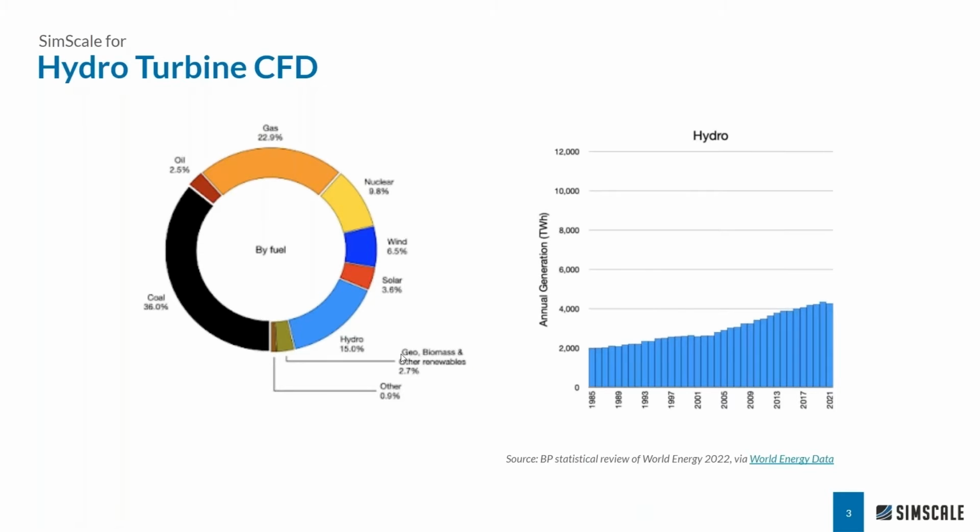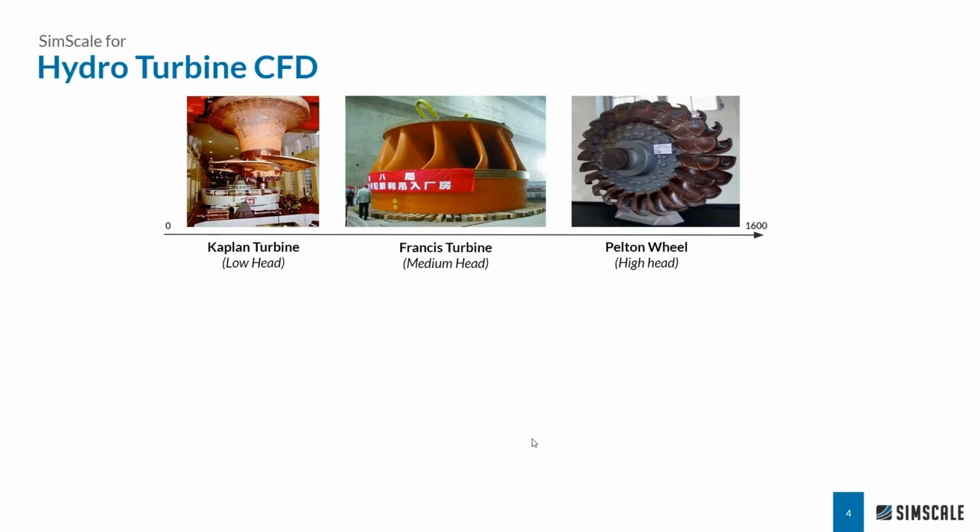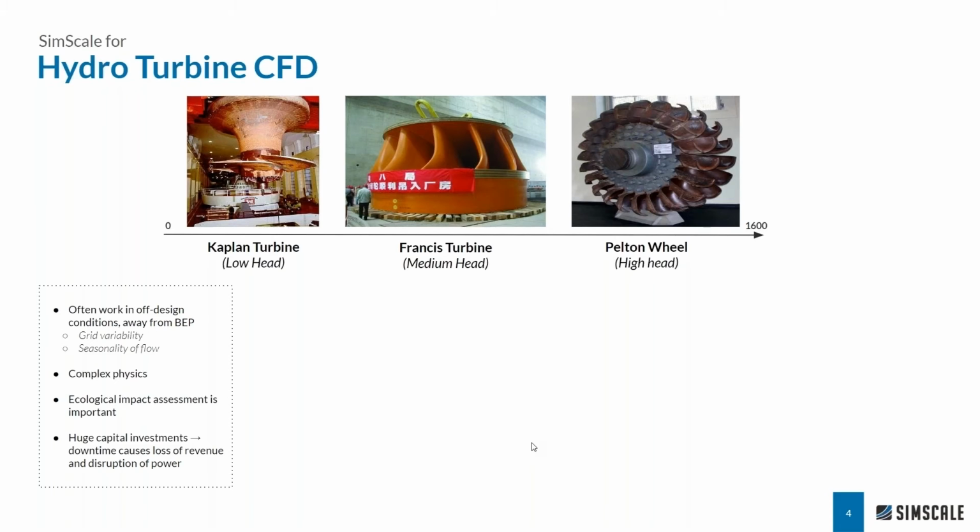So as you know, turbines come in many different types, sizes, and what you can see here are three of the most common ones, depending on what head they generate. But also any type of turbine will mostly work far away from its best efficiency point. This is because of changes in the grid demand. It is because of changes in the flow that is available, maybe due to climate factors such as drought or in any kind of water regulation.